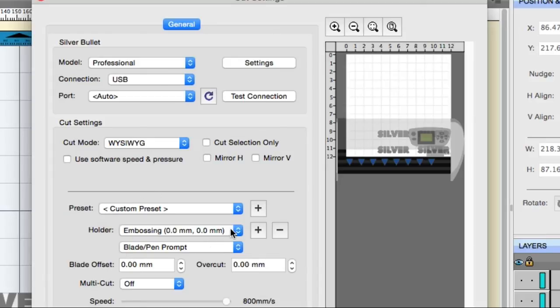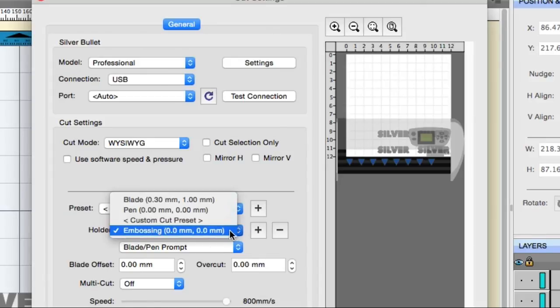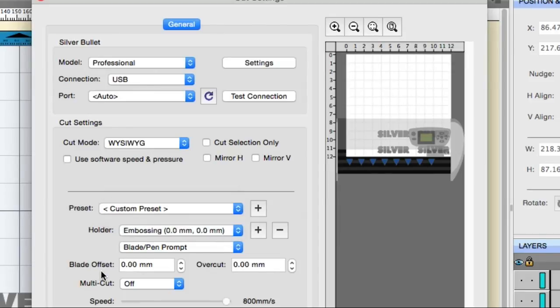So the first thing is to make sure that the preset that we created before is set to embossing. If it isn't, just make sure that you have the blade offset at 0 and overcut set to 0, okay? The next thing here is the cut mode. This says WYSIWYG, which people typically call what you see is what you get. That's what that stands for, and that is what you'll need to choose.